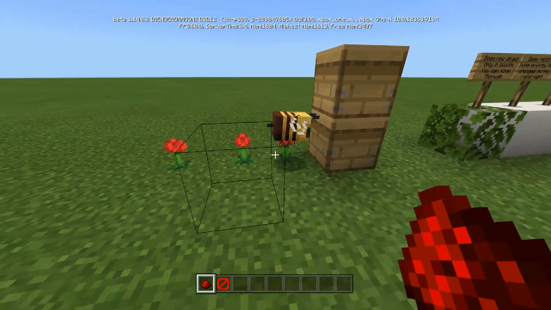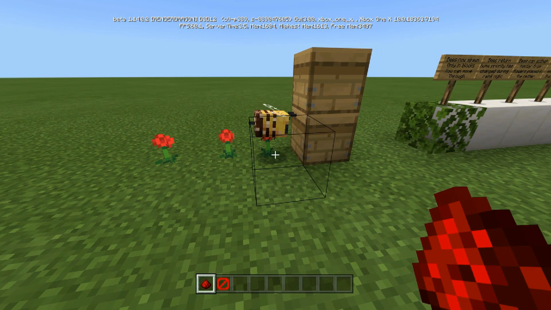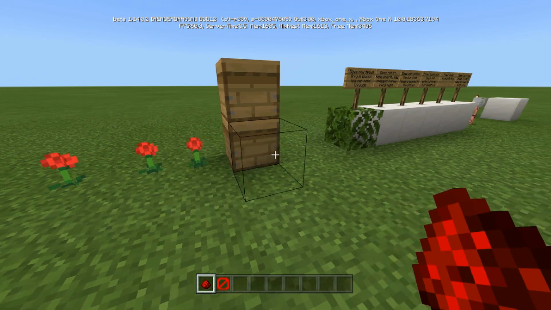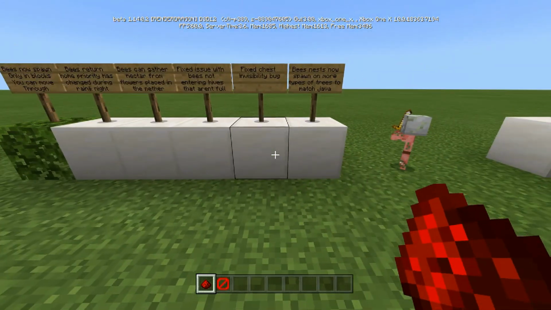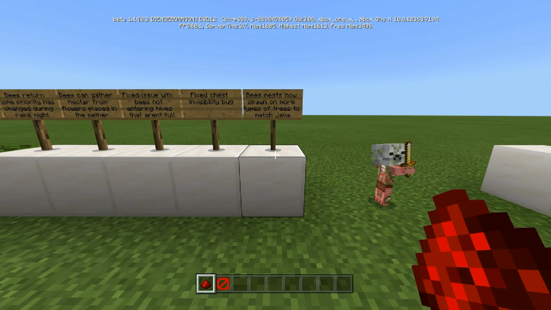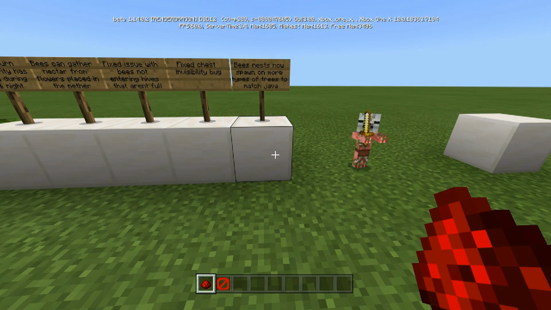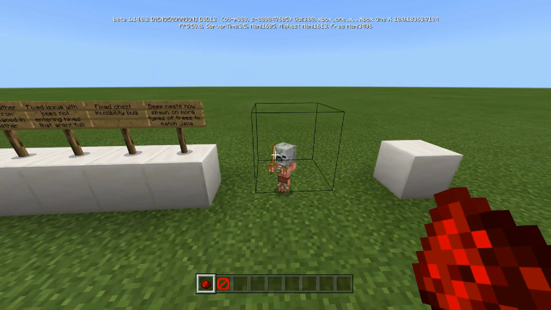Oh, I saw this earlier. The pollen. I really want you guys to see it. There's really cool green. Oh. He didn't pollinate anything. That's really weird. But there's particle effects. Bees now spawn on more types of trees to match Java. So that's pretty cool. They didn't say, but I mean, there was already 3 trees, so I'm assuming it's probably all of them now, but they didn't actually list it.